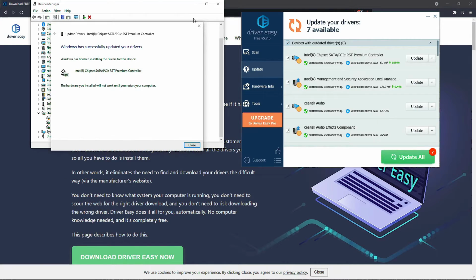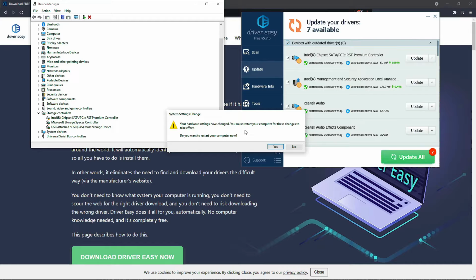And that, ladies and gentlemen, is how you update your drivers manually, free and easy. And remember, if you want the driver to be in effect and updated properly, make sure you restart your computer at some point so that the driver update takes effect and your computer will hopefully be improved with the driver update, as you can see right here as well.